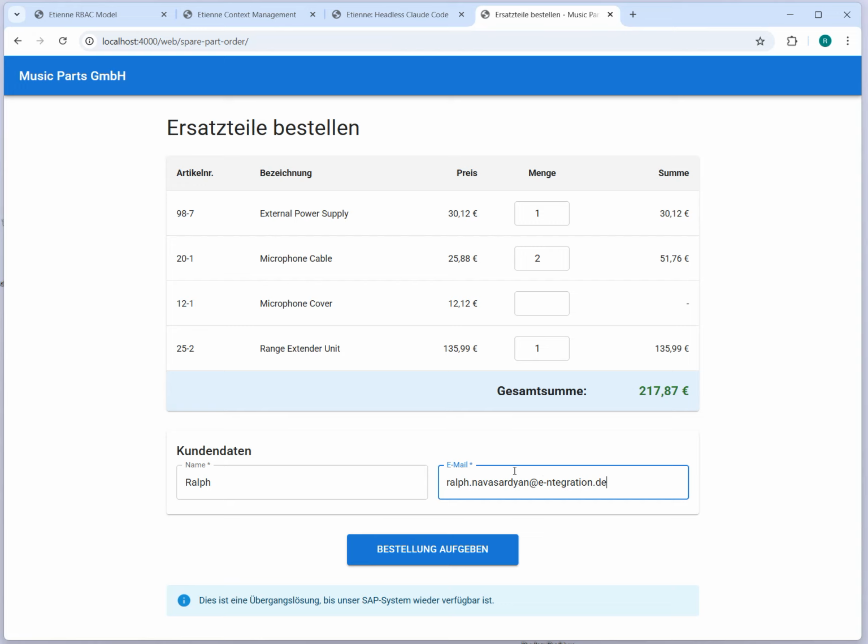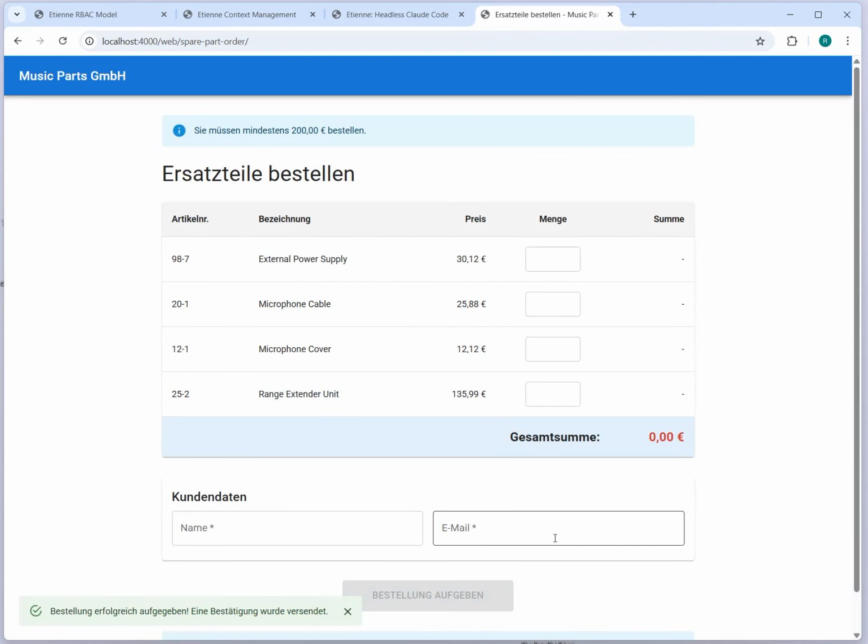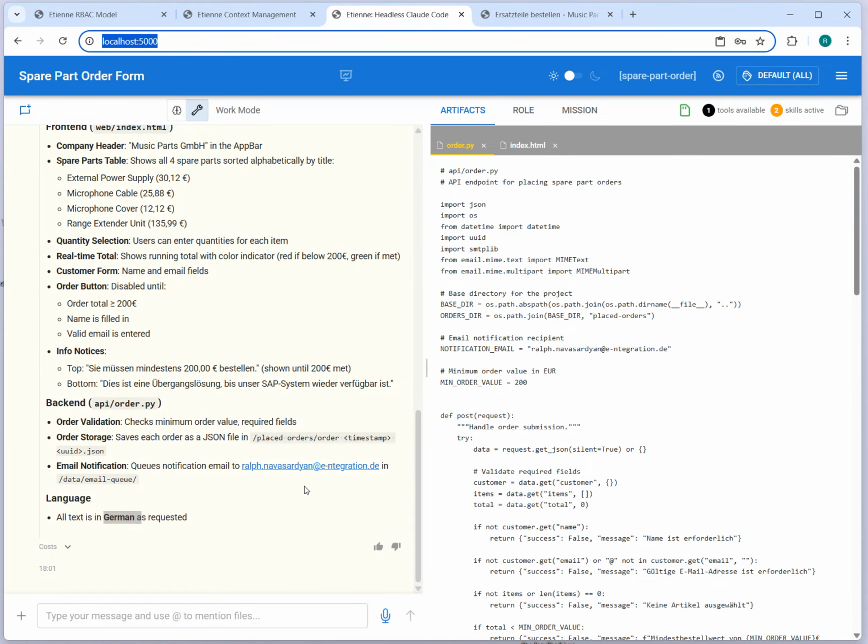We can see the button is unlocked, and I ordered more than 200 euros. I press Bestellung aufgeben, place order. I got a successful response. Let's go back to the project.